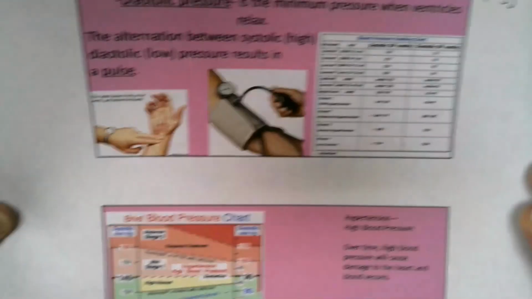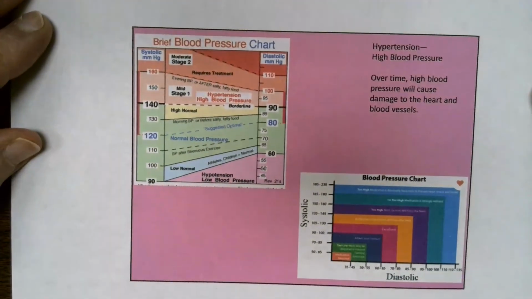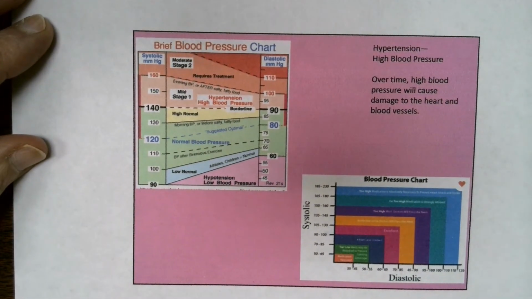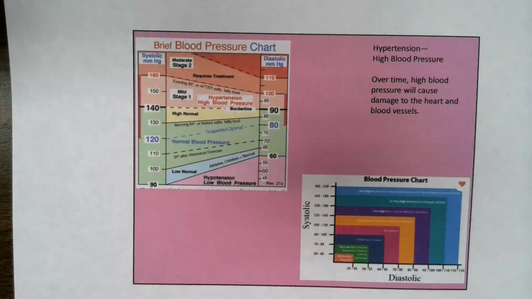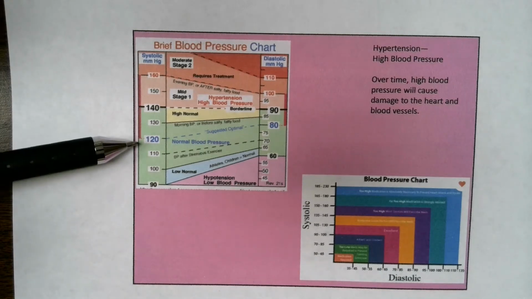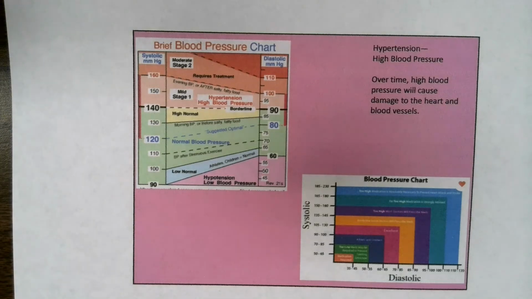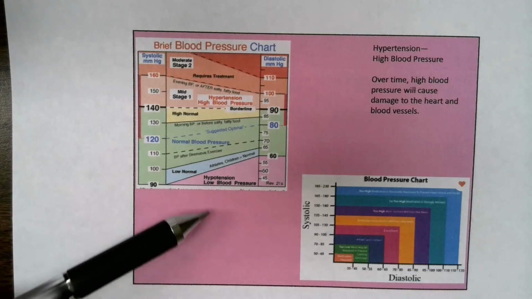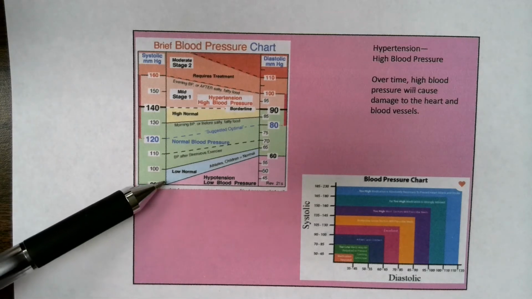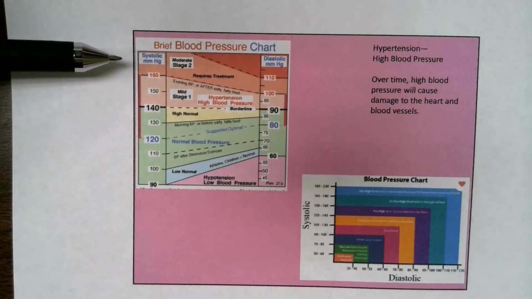So just real quickly on this particular slide, there are lots of different diagrams about blood pressure out there. But we can see what would be considered our normal here with that blue line, 120/80. And again, your textbook talks about 110/70 being optimal. And then this one shows this in a little bit different way. You can't even read the words on that one, I'm just now realizing. But notice we've got low blood pressure, low normal, then we've got high blood pressure.